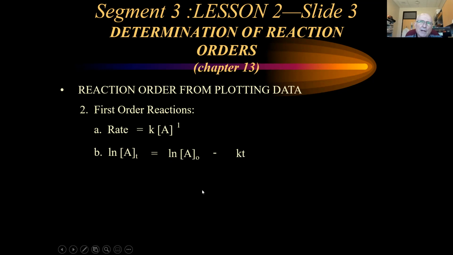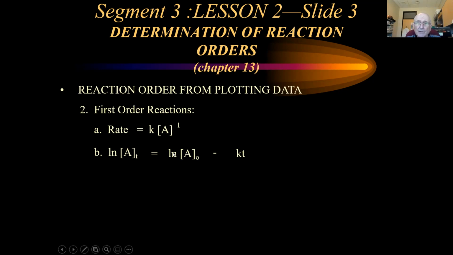So thinking about the practical nature of the experiment, I would make a column of concentration versus time, and I would measure how the concentration changes over time, and that would give me two columns of data, time and concentration. Now, if it's zero order, I would plot those two columns, with concentration on the y-axis and time on the x-axis. That would be the test for zero.